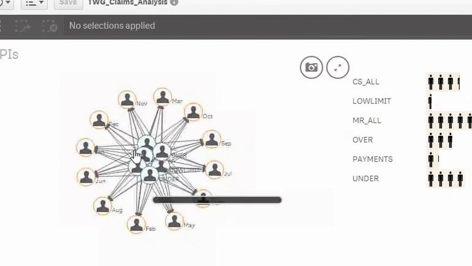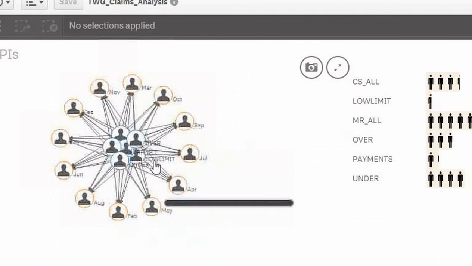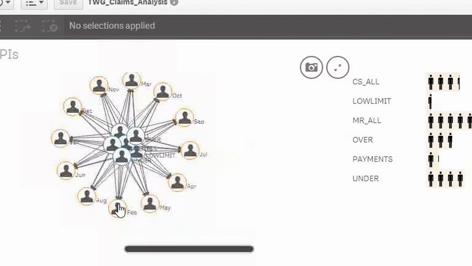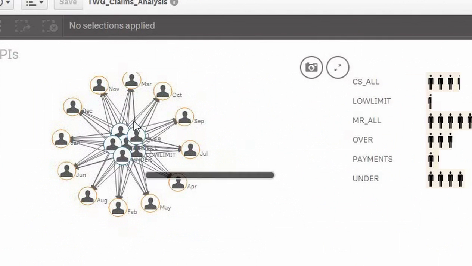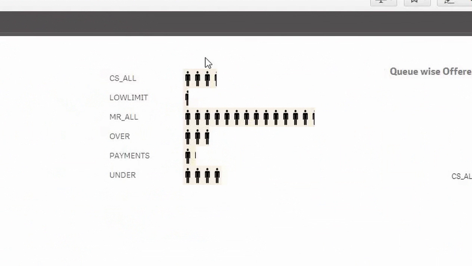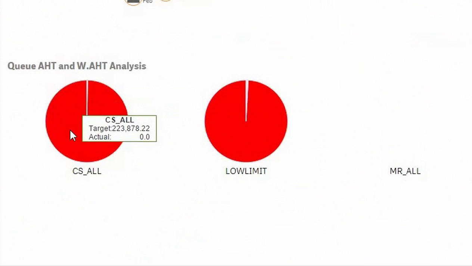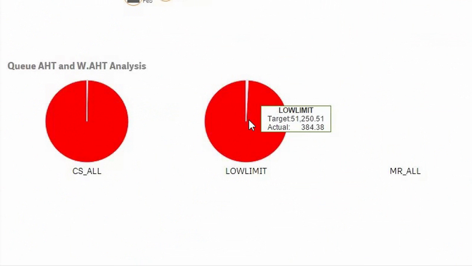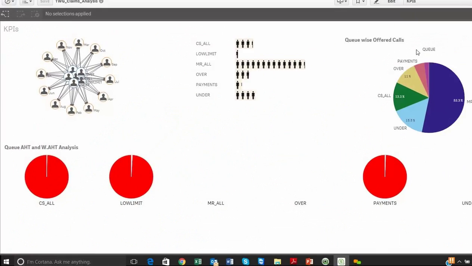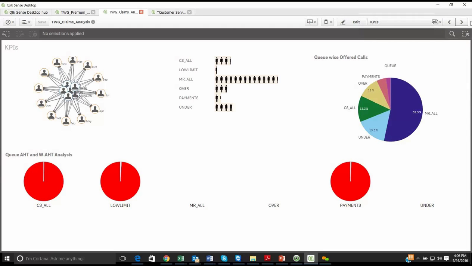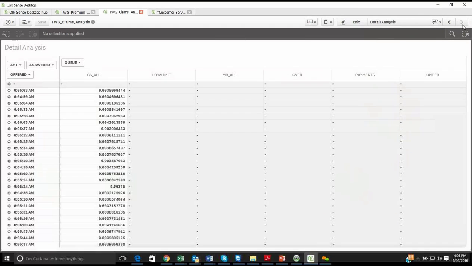This again gives you a month-wise analysis and also queue-wise analysis. So which queues are in which months and how many lines are going in. So based on seasonality, and the queues, what kind of claims are coming in. This also shows you where all your agents are really being deployed, and this shows you again QAST and weighted average AST time based on the kind of claims that are coming in. So a very high level perspective of what we can analyze with your data.